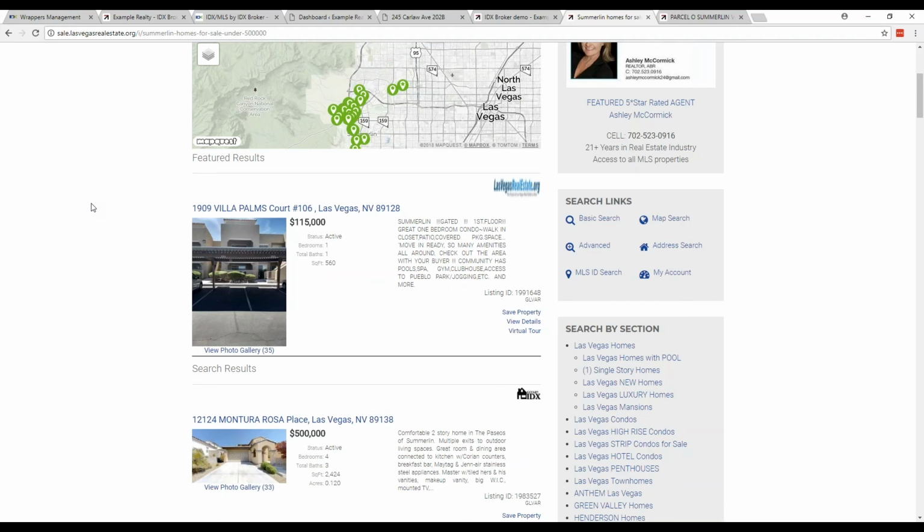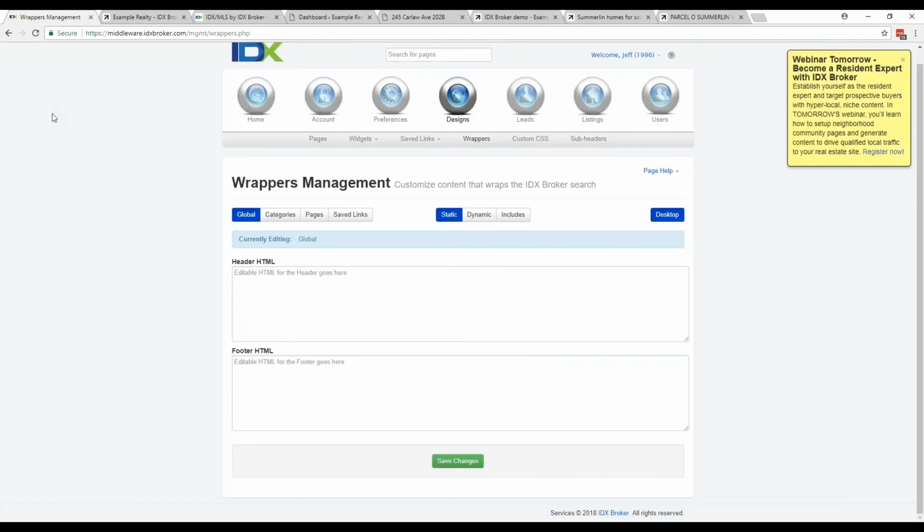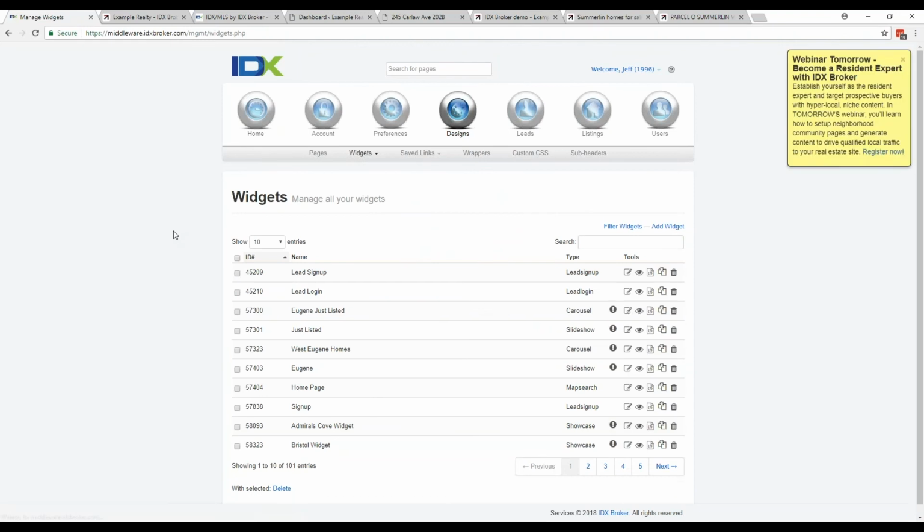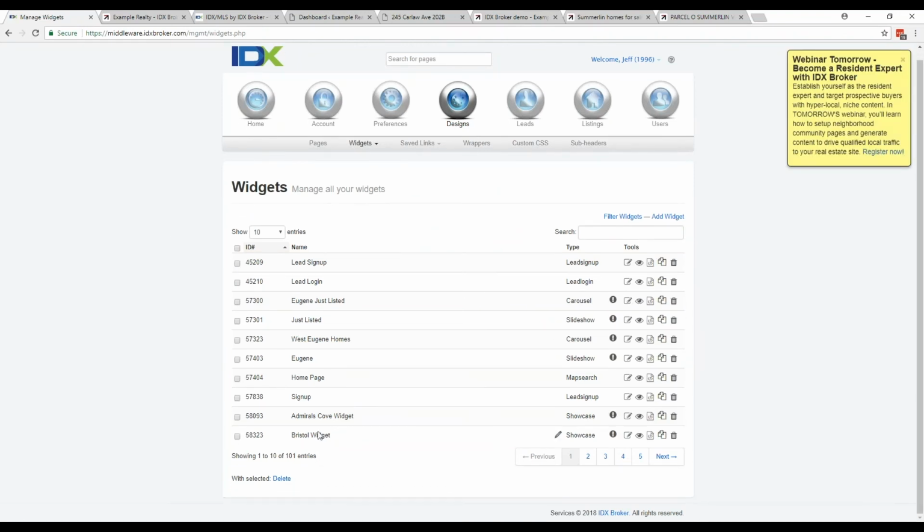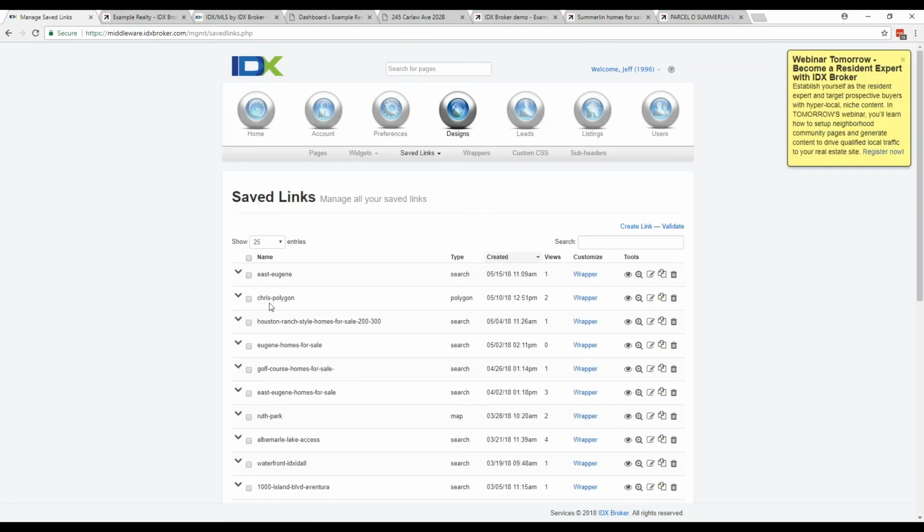How do you organize the widgets or links to find them easier at a later date? I'm assuming you're talking about on the back end of the IDX Broker control panel. When I do my live tours at my desk, okay, perfect. This is what you're talking about. I oftentimes name these based off of my client who I'm talking to. A really good example was I was talking to Chris the other day, and his main thing is he wanted to make sure Polygon tools would work for him. And is Platinum really beneficial for him? We pulled up my screen, we walked through it, took a look at it.